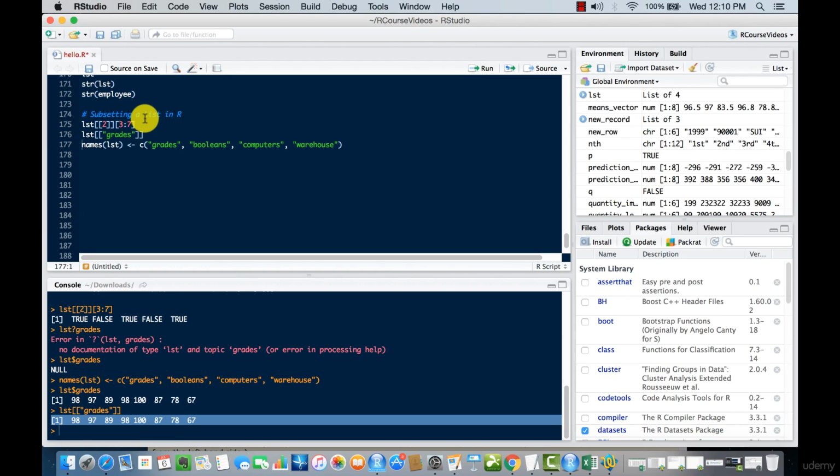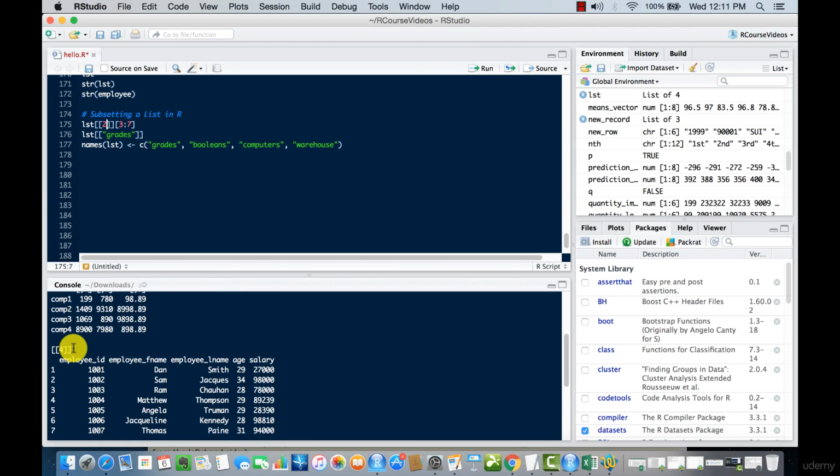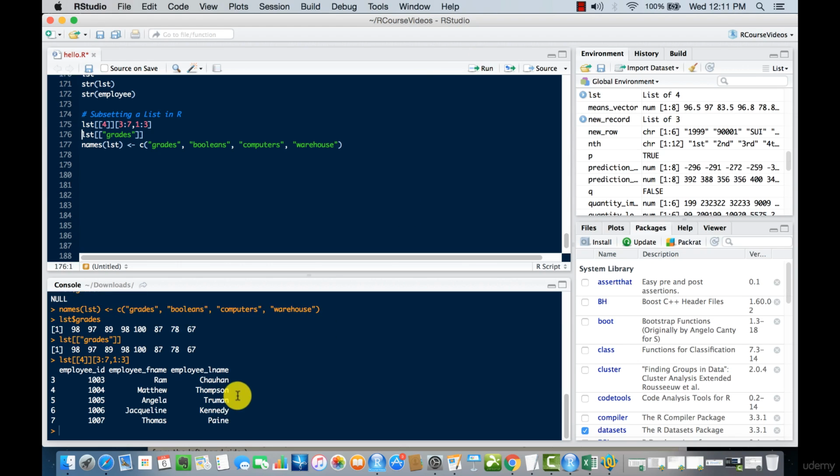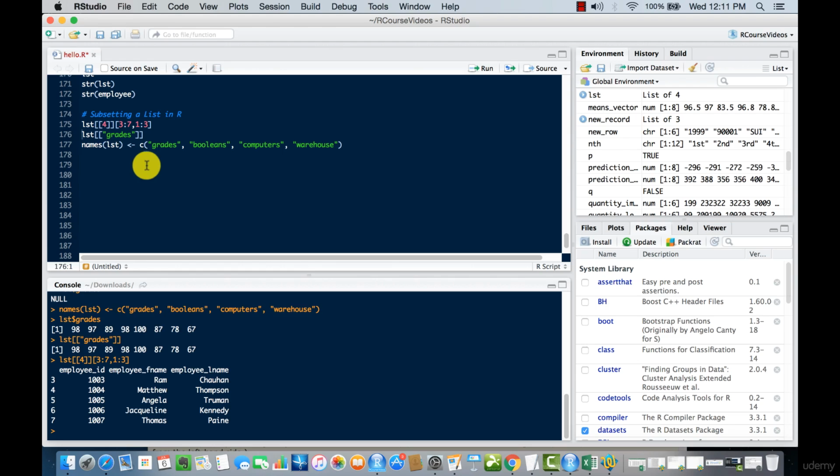Now we were talking about subsetting inside subsetting. Say we want to take a look at our warehouse, we can also do subsetting there. Just to get some practice with this subsetting portion, if we do 4, and then select the third to the seventh rows, and say we want to select the first all the way to the third columns, we can again do that. This is a good way of showing you that subsetting works for both the vectors as well as the data frame that we have stored inside. So that's some simple subsetting practice of this list that we have created, and let's move along to the next lecture.